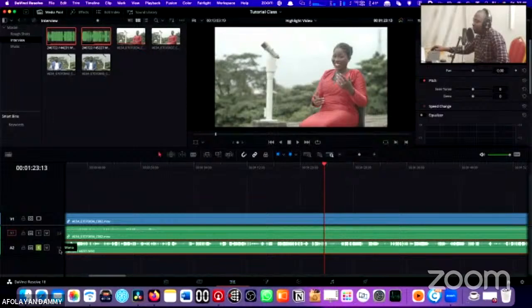So you will observe that this number changed. If you look at this, you can see 2.0 and this you can see 1.0. This 1.0 indicates that this is a mono track, while this indicates that this is a stereo track. A stereo track you can hear from both sides. But now that this is a mono track, we can now hear it on both sides. But it is not really playing on both sides. It's just a single file trying to play itself from both sides of your speaker.